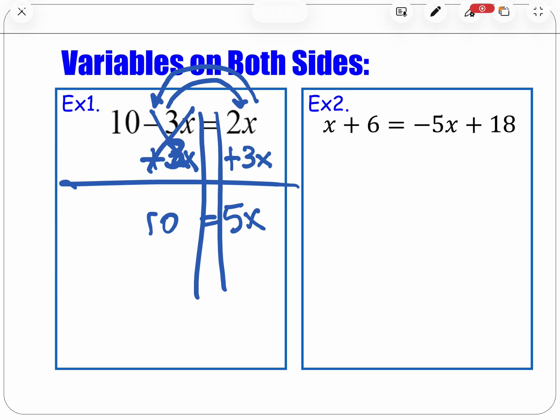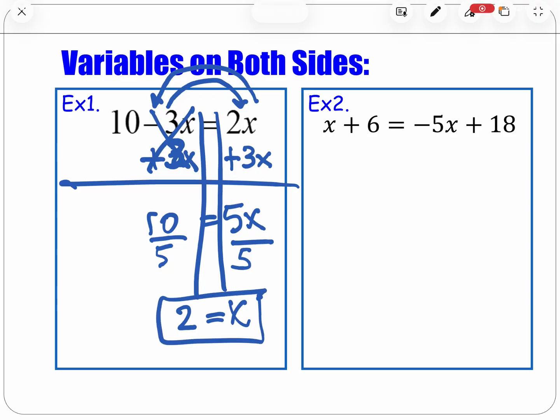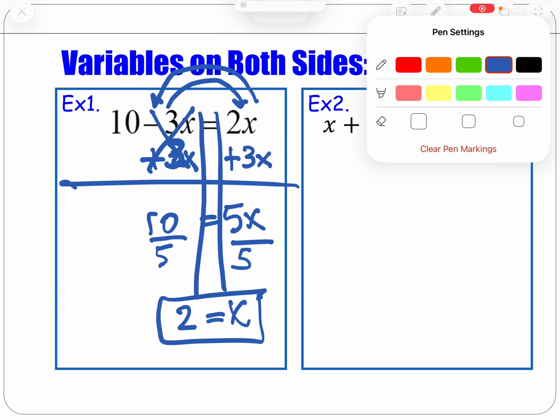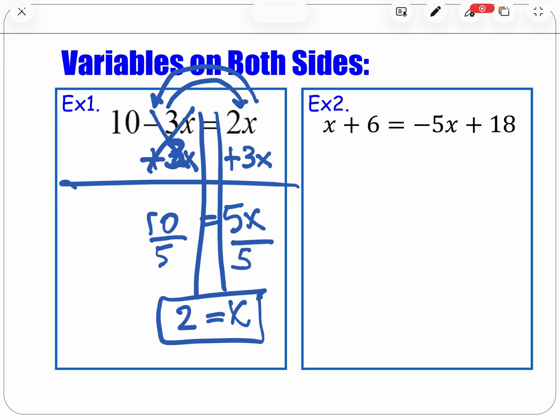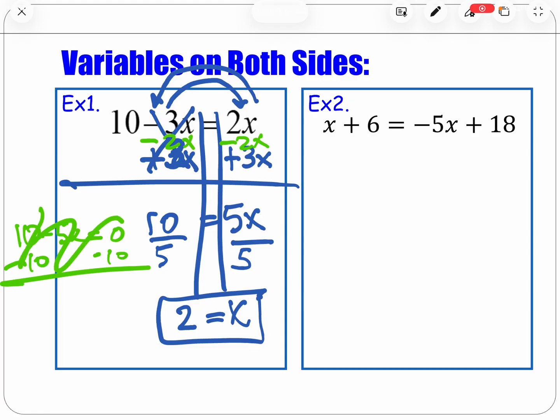Does that look like an equation we've been able to solve already? We did that in Bell Work the very first day, like back in 5th grade. Divide both sides by 5. What's x equal? 2. Now, that is a much easier move. I'm going to write over this one and show you, if you had decided to say minus 2x, then you would have had a 0 over here. So you would have had 10 minus 5x equals 0. Lots of kids forget that. Then you have to minus 10. So much more work to do it that way. Okay, so I'm not going to do that. I'm going to make it as least work as possible.